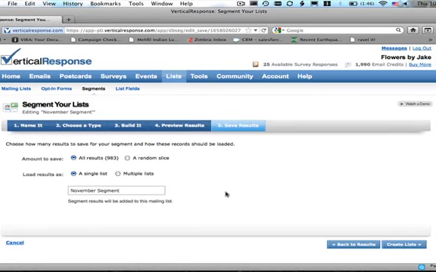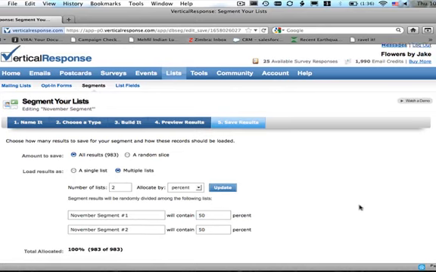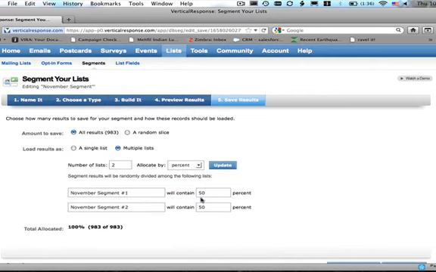And this is where you get to split up your list. So it's going to show you how many addresses are in your list. And then you can either have a single list, which we don't need to do, or multiple lists. So we're doing an A/B split test, so we're going to do multiple lists. And we're going to split it in half. So we need two lists. That's the A and the B in that. And then you can break up your list based on whatever percentage. So for an A/B split test, that would be 50-50. And then our system will create this list of random addresses.